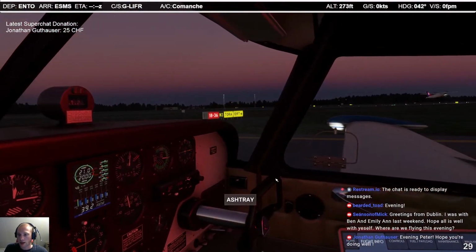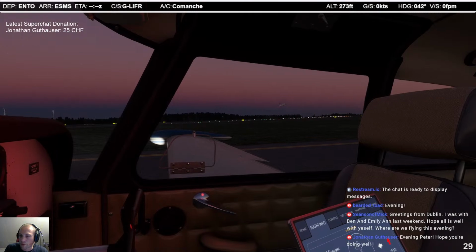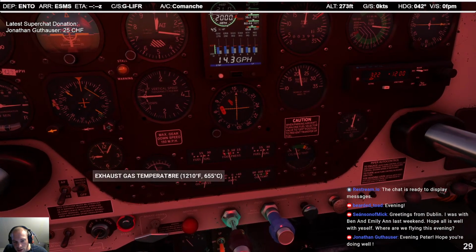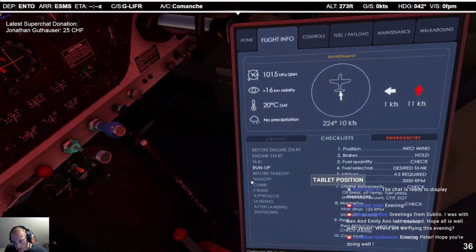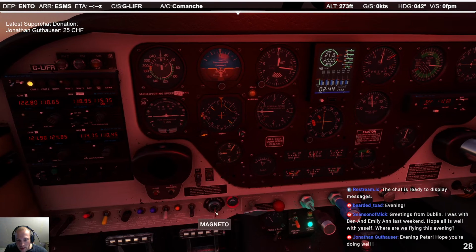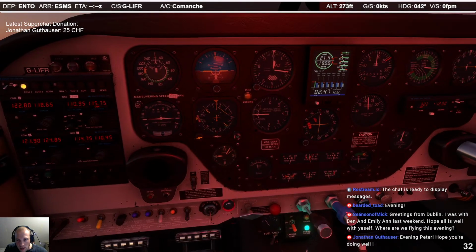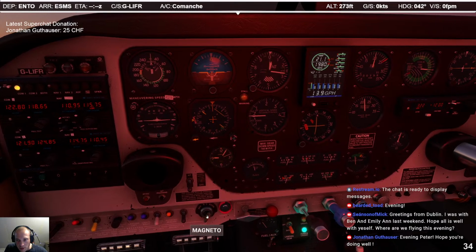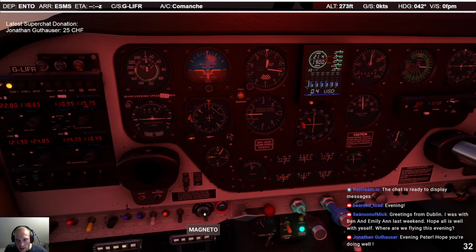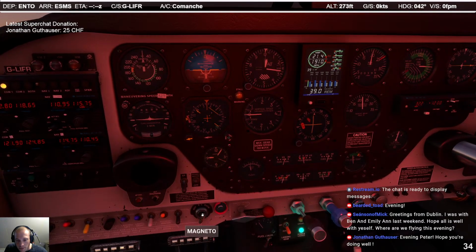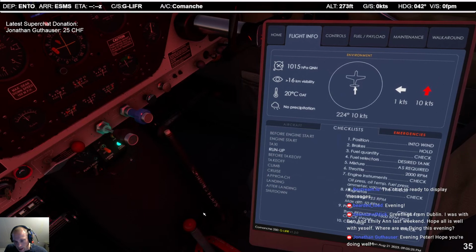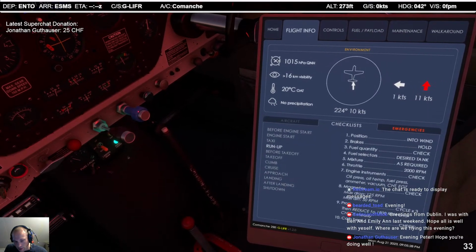Oil temperature is good, and that guy is just taken off. That looks pretty sweet. Cylinder head temperatures looking good. EGT looking okay. Mags. We need a drop of no more than 125. Let's go left mag. That's 100. Back to both. That's the right mag. Again, that's 100 RPM. Back to both. Now reduce to 1800 RPM. Prop. Cycle 3 times.